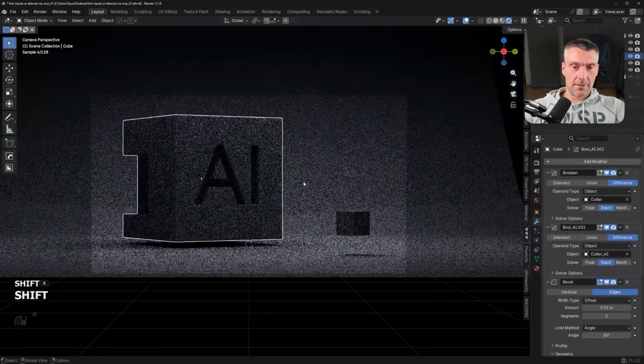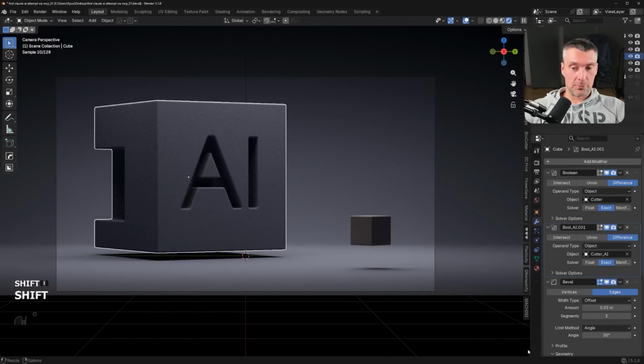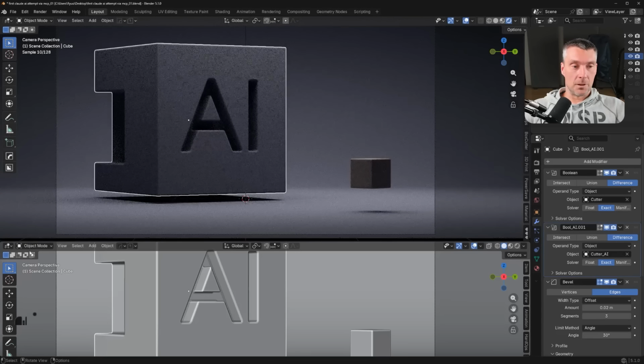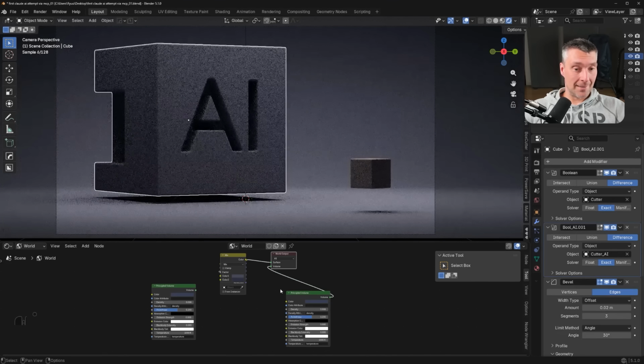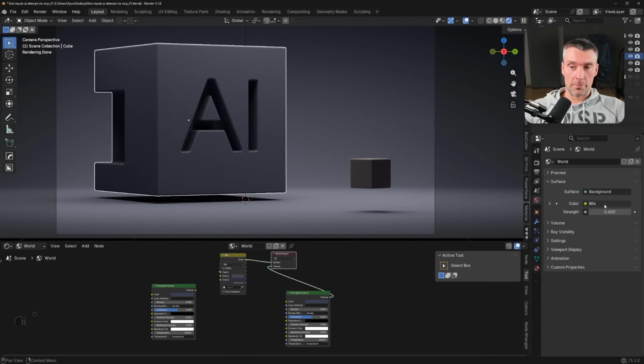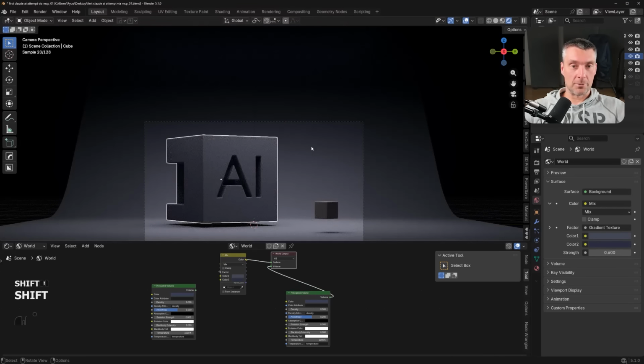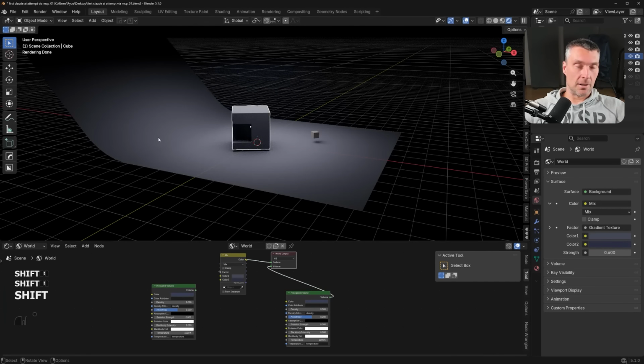And everything else, for example the volumetrics, because you have volumetrics in this scene, was added by Claude as well. I just told him I want volumetrics in the scene, and he did that. He changed the color of the background, so he actually created nodes for it and chose an interesting color for the background as well. He created this infinite backdrop.